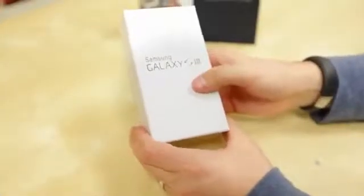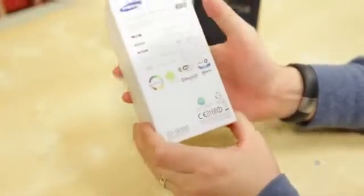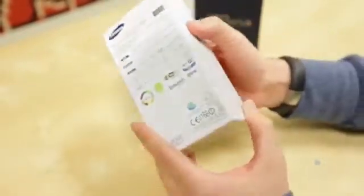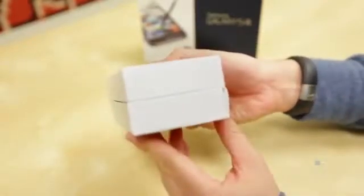Alright, so here is the box of the fake Samsung Galaxy S3, and on first blush, it looks pretty good. It says Samsung Galaxy S3, the fonts are alright. Go around to the back, it looks pretty believable. They even got that paint that sort of changes color with the metallic front, and all the specs are here and all the specs match. What's missing from the box, however, is any sort of IMEI number.